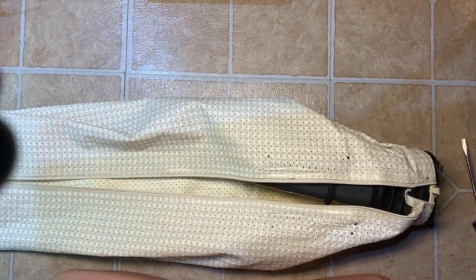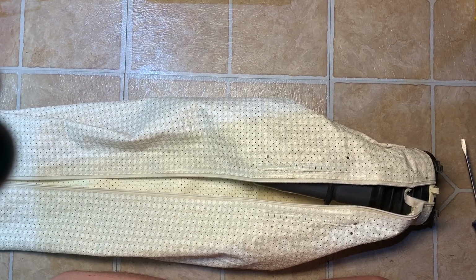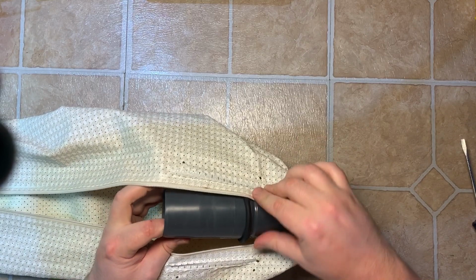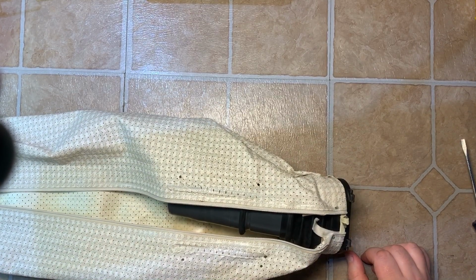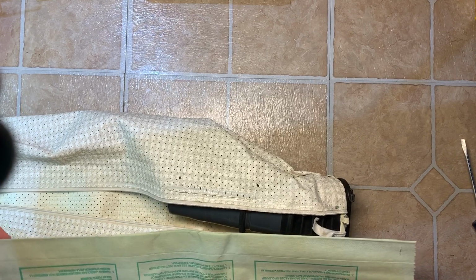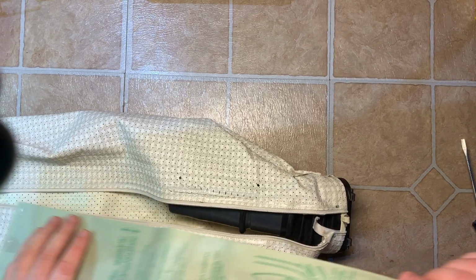Now the only thing wrong with this bag is the zipper broke on it. So we'll have to deal without that for now. Put the bag on. Type C.